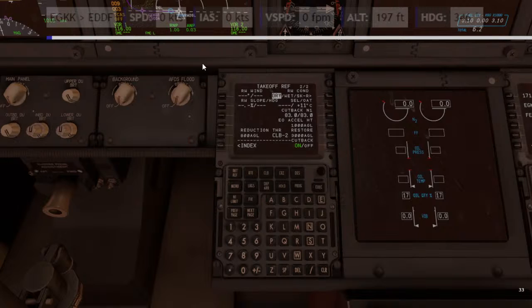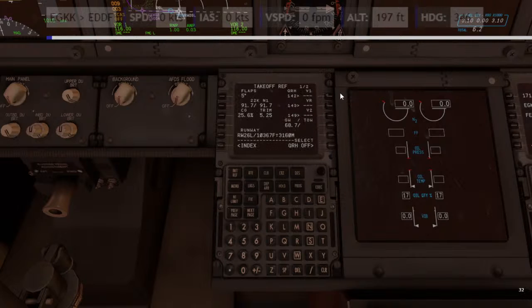So what's an NADP2 departure? An NADP2 departure is a departure procedure in which we are climbing to 800 feet with our normal takeoff thrust. At 800 feet above ground, we will reduce our engine thrust to a derated climb thrust, so we will be a little more silent. We climb to 3,000 feet with our reduced climb power, and at 3,000 feet above ground level we will continue with our normal climb thrust, so the engines will accelerate again. So, one limit is done.